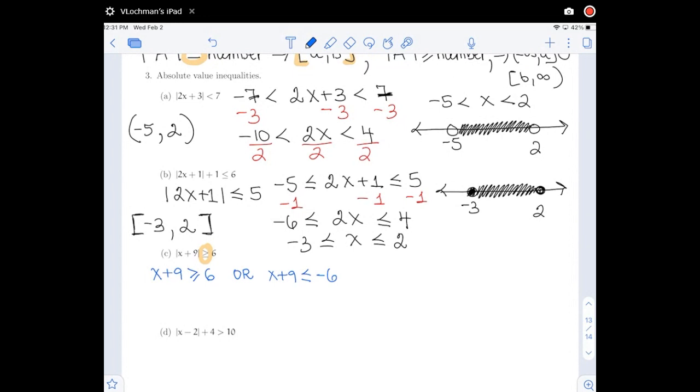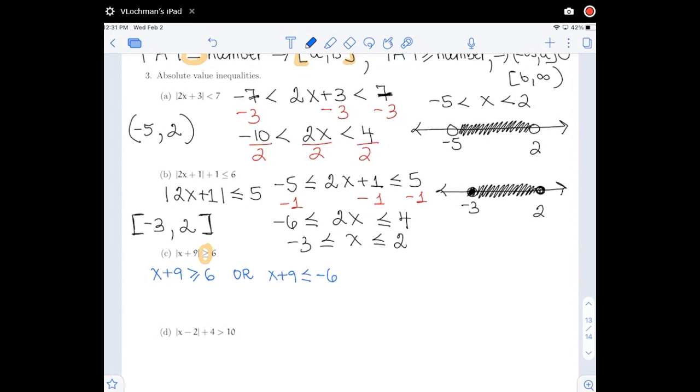So greater than, so we're going the opposite. You can think about it as, we solve it for less than. What about the other solutions? What would those numbers mean? Those numbers would mean that whatever is inside, if we plug in anything from those intervals on the inside, that's going to be greater. So you can think about it as the opposite of what we've gotten in problems A and B. So x plus 9 is greater than or equal to 6, or x plus 9 is less than or equal to negative 6.